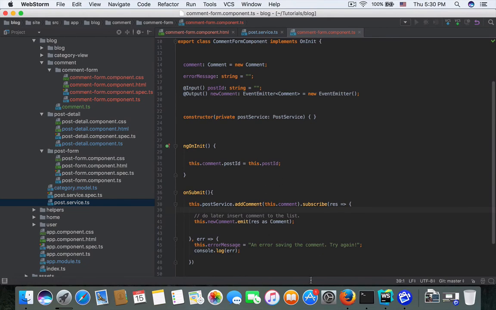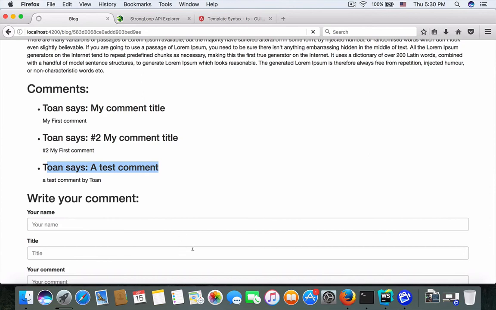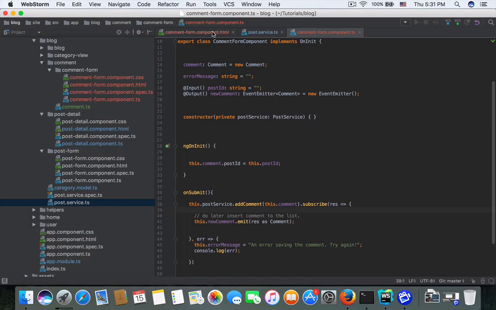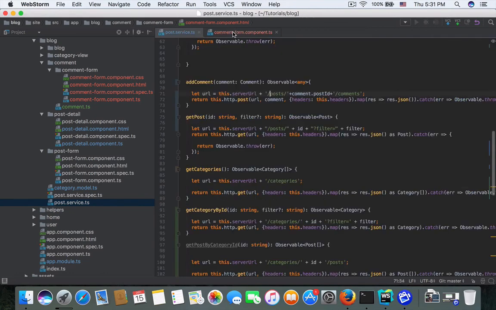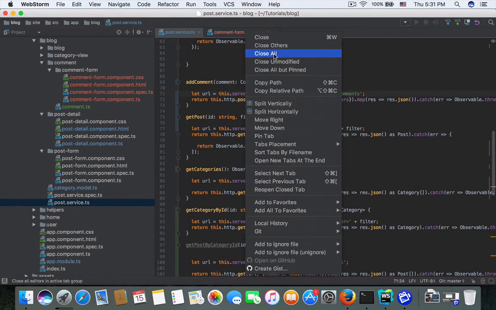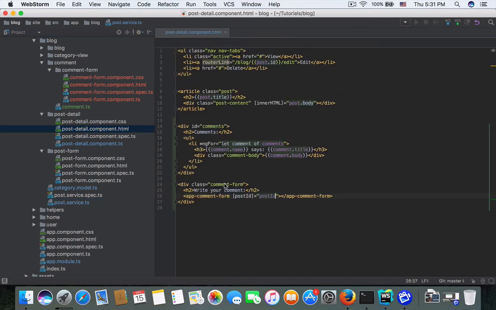So how do we receive the comment from the child component to the parent component? Simply, inside the post form, I remove everything here for easy clearing. And I open the post detail.